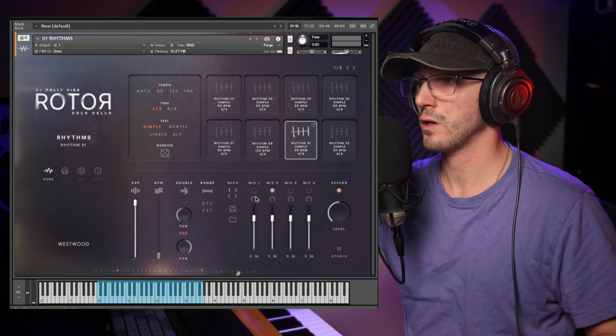Which is really nice. Now let's try mix 4 for our next articulation, skipping slightly ahead again. So as you can see, a wide range of articulations for these rhythms. It's not just staccatos. We've got pizzicato in there as well, and some more marcato ones as well.